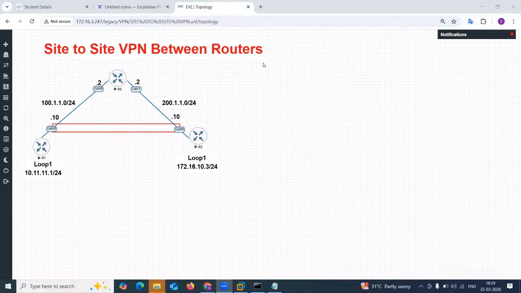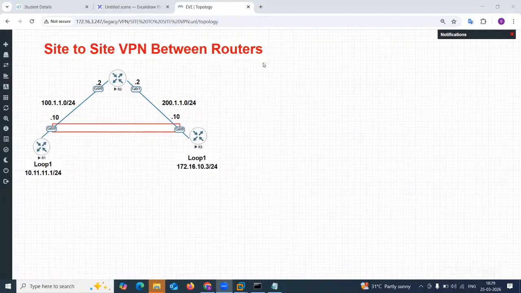But understand the work of GRE. GRE's task is not to provide you security. GRE's task is to transfer data, how GRE can allow you to transfer data from one site to another site. This is what GRE does. Now, in order to protect the GRE or the entire packet of your tunnel, you need to apply IPsec on top of that. I mean, GRE will be inside an IPsec.